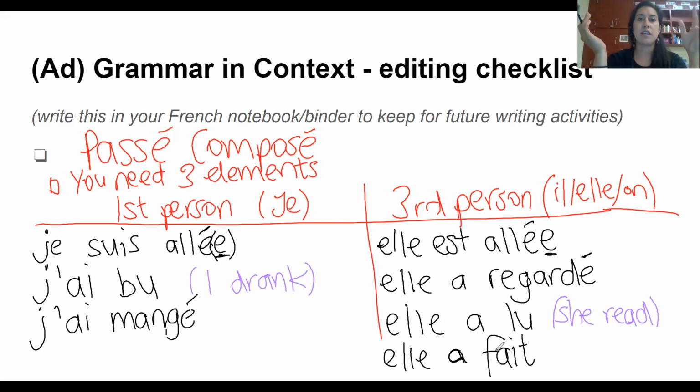And the one thing that you're learning today is that you need all three elements. And that if you see an extra E here for allé, you don't hear it, but you see it for anybody who's a woman. There's a lot of other things, and there are other patterns that we can find. And as we learn more about the passé composé, at French 2, you're learning it this year. At French 3, it's a nice review. Then I want you to have these in your notes so that when you come to do your own writing and you're checking your writing against these notes, you're making those editing changes to make your writing perfect, to make it better, okay? So if you haven't finished writing or typing up, then pause here so you can complete this and then move on with this.